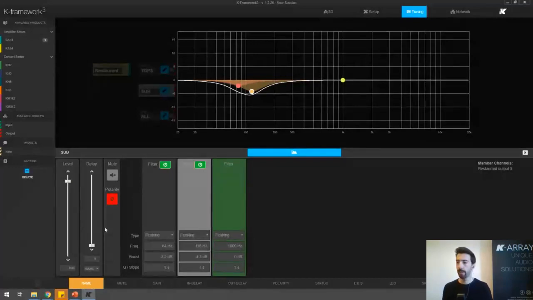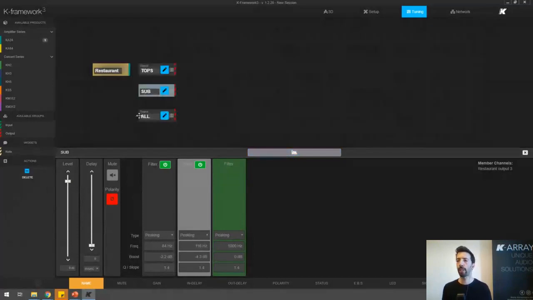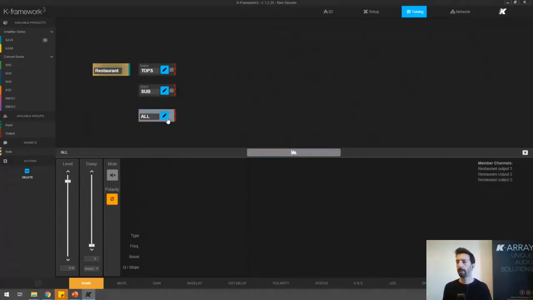If now I go back, I go into the all outputs, right? Let's go on the all. So the group which is managing all the outputs, there are no filters available. I cannot do any equalization. Why is that? That's because I have consumed all the available filters in the tops group.